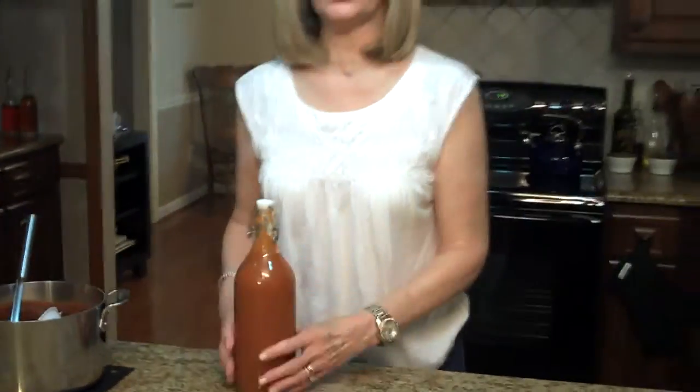and then we'll store this in the refrigerator for up to 2 weeks. This is homemade ketchup. I hope you enjoy it.